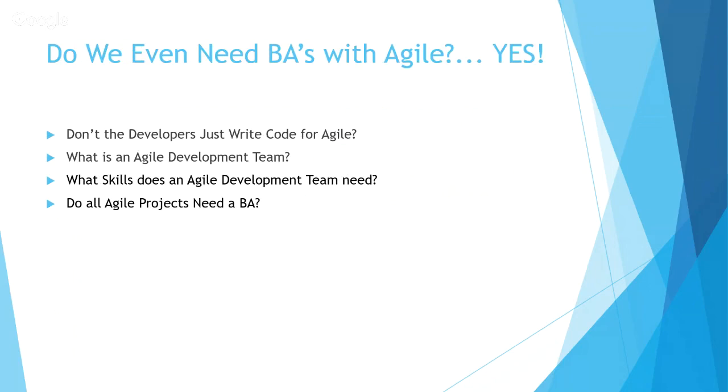So moving right along. We'll move on to this question and answer here. Do we need BAs in Agile? And yes, we definitely do. The Agile Manifesto uses the term developers to describe the team who works on building the product. So developers is that entire team of people who are creating the software product, not just a software developer, engineer, coder, not the person coding it. The development team, and the term developer describes the team who work on building that product.